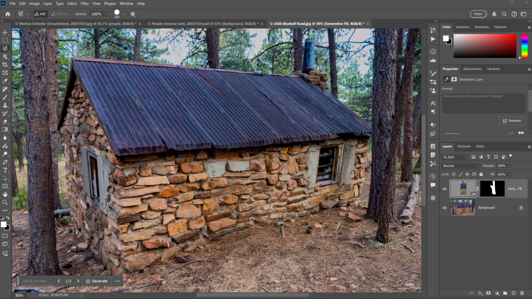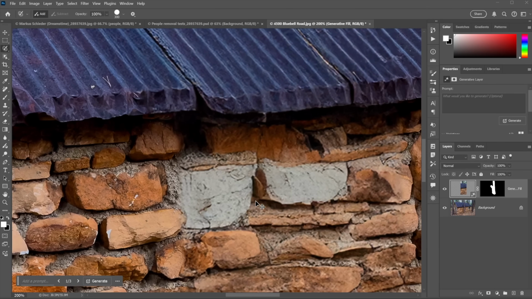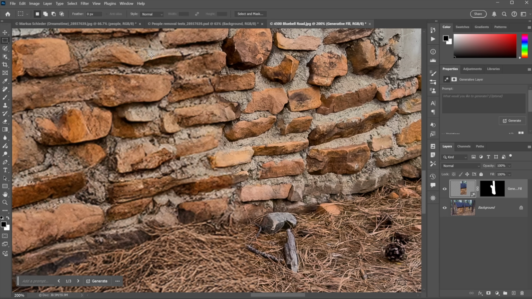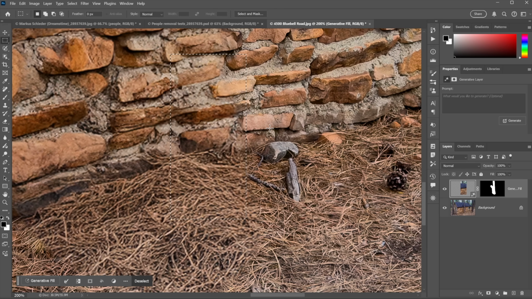Problem is, even though this is better gen fill than we've had before. So it used to rely on Firefly Model 1. Now it's Firefly Model 3. That is hardly revolutionary for retouching, in my opinion, because we still have this problem right here. Notice, here's the original detail. I want you to pay special attention to the edges of the bricks and these needles down here. And here's the new detail. Is it even remotely a match? No, it's not. It's totally gummy and it looks terrible.